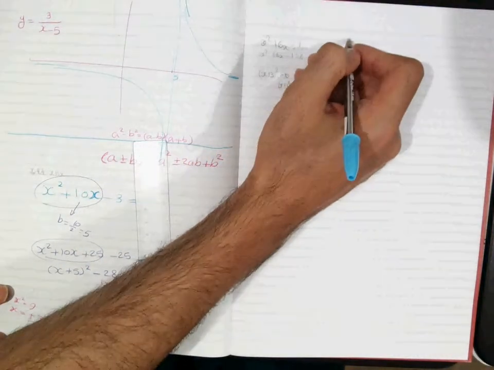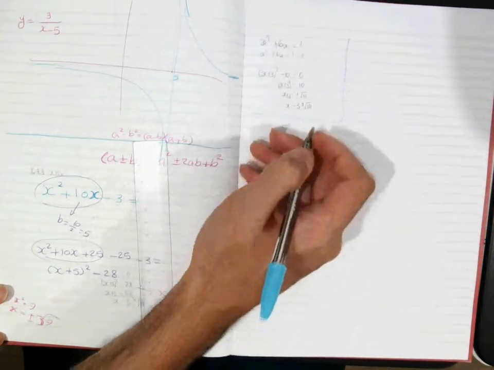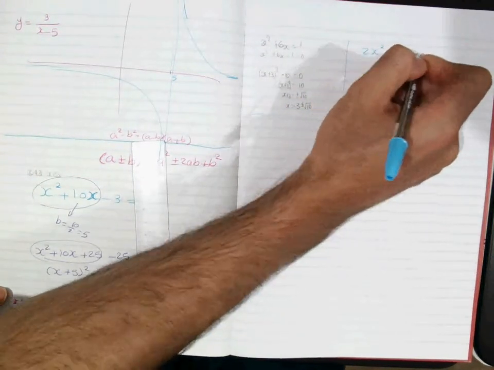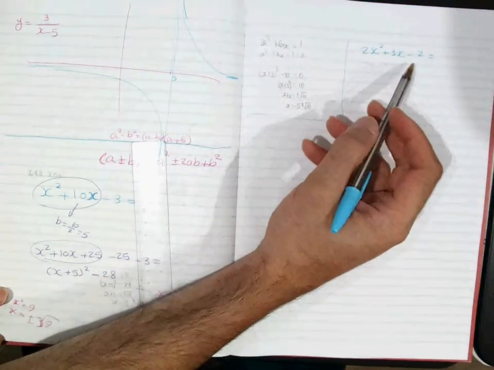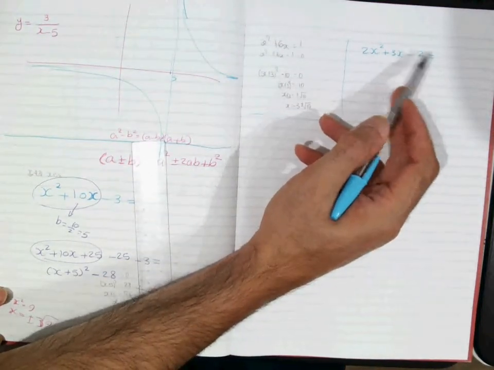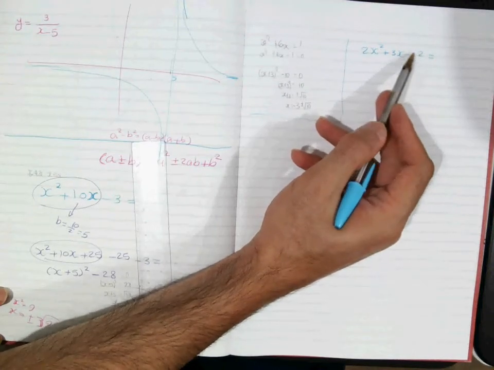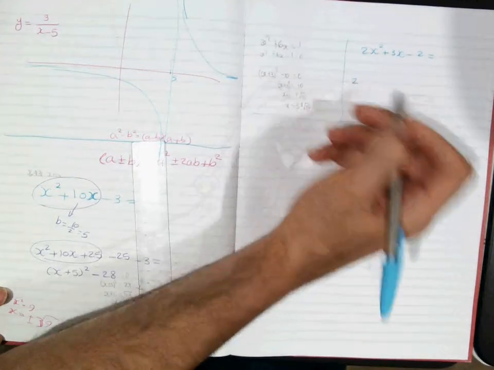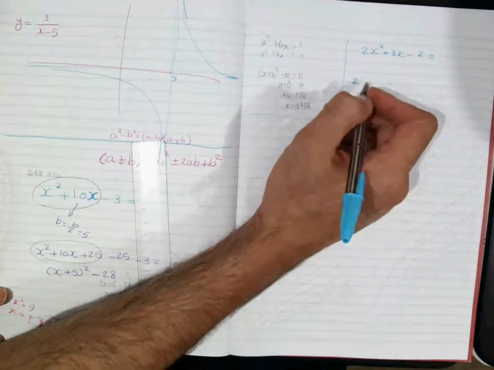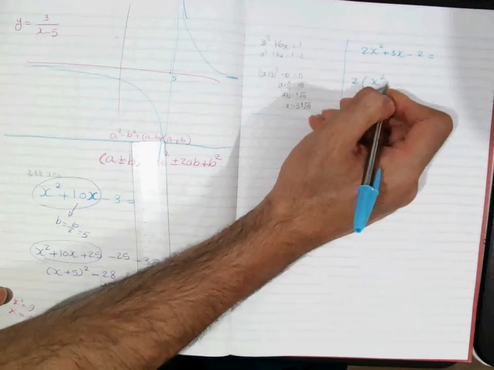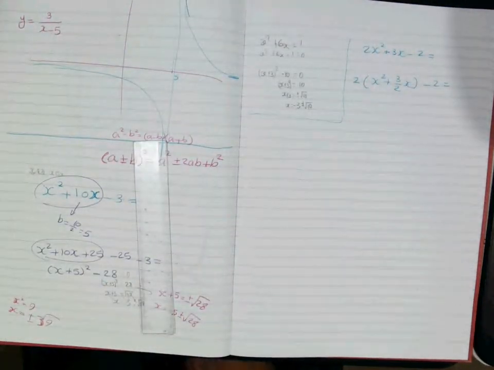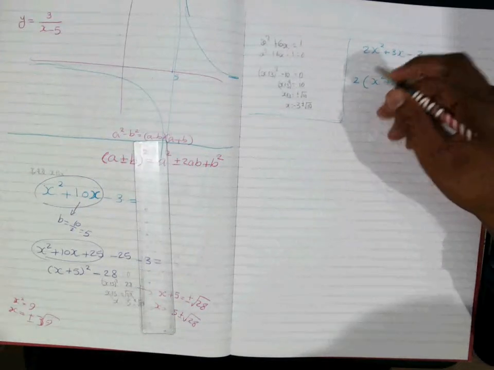I start this off in here and I leave the rest of it to you. So 2x squared plus 3x minus 2 equals. We can leave the last one again on its own. We don't really need to do things with that last number there. But in the first two, I can factorize 2. Yes, is that clear? So factorize the 2 from the first two.